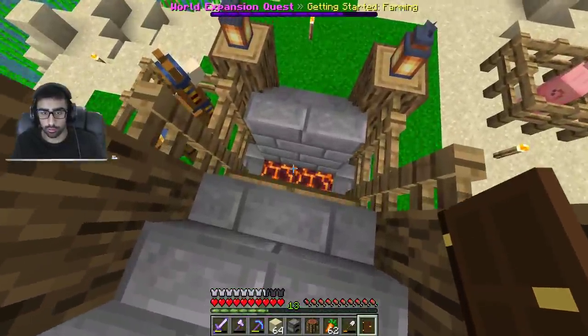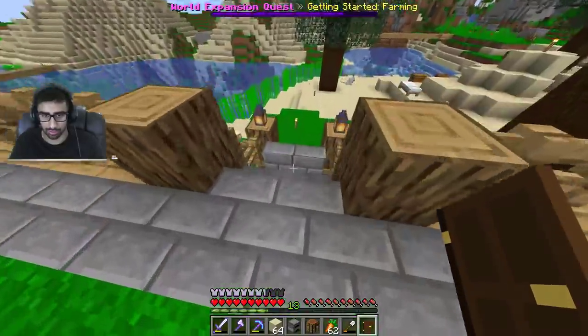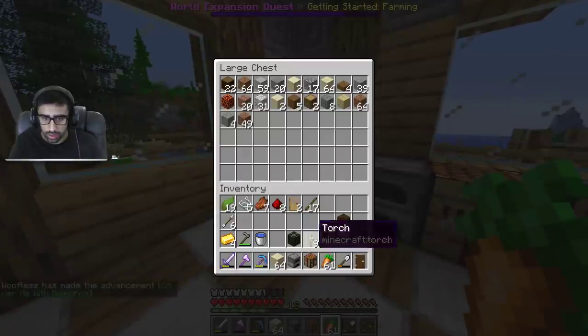Also, this lava pit killed a creeper while I was building my roof. I was sat here and there was a creeper just burning in there, and I was like, ha, you cannot come into my house. That is a great success for the team.